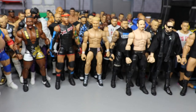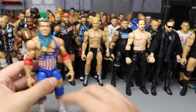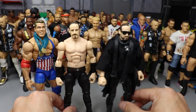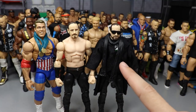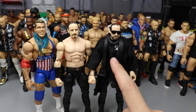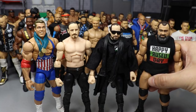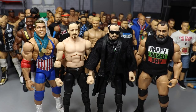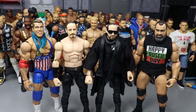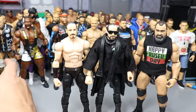On episode sixteen we made this Kurt Angle — switching out the knee pads for smaller ones — and two different Aiden Englishes. Aiden English is probably one of my favorite fix-ups we've ever done; he has the Sheamus torso and looks so much more like Aiden English from his Rusev Day run. We also fixed up the Elite 65 Rusev, and it was a very successful day of surgery.